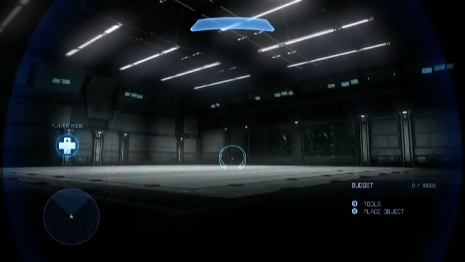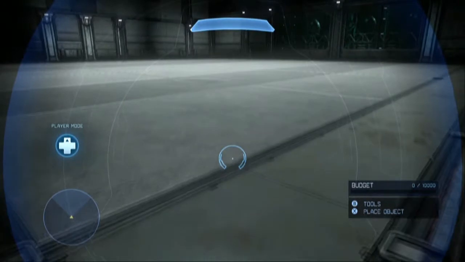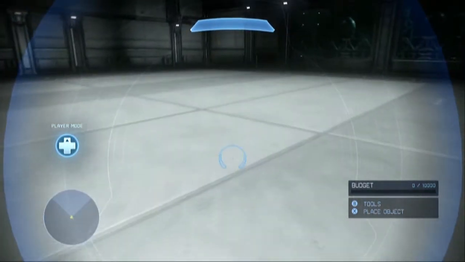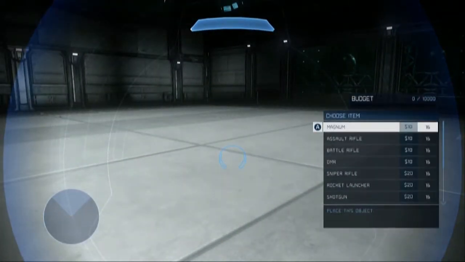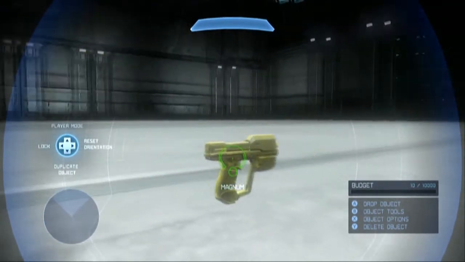So we're going to get started here on this map, Erosion, which is essentially a blank map. There's some stuff outside of this room as well, but this room is essentially one giant blank area, which would make a great Griffball court or other great forging maps.